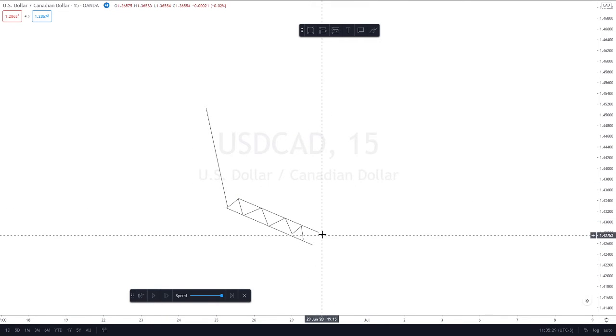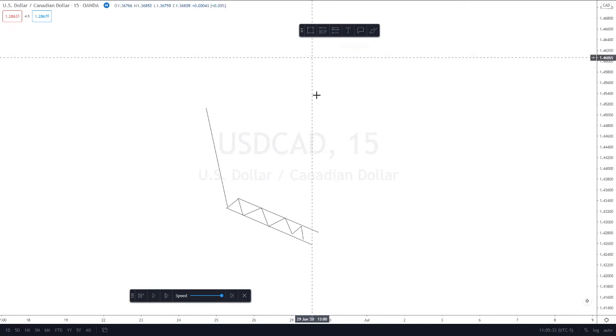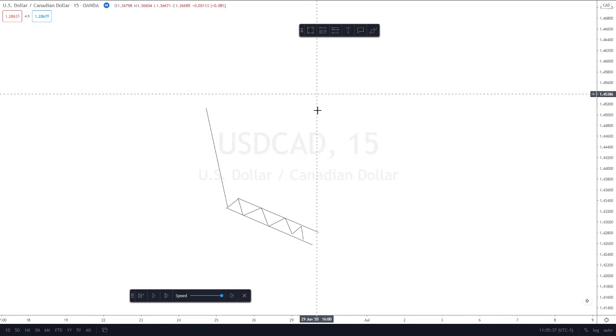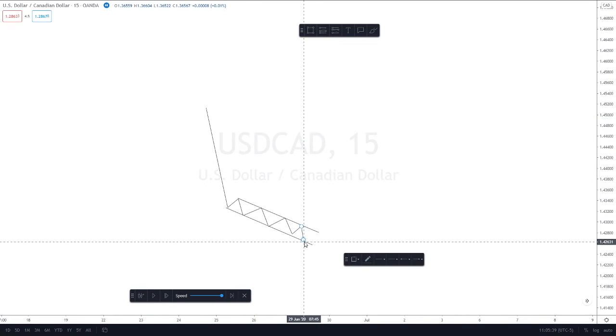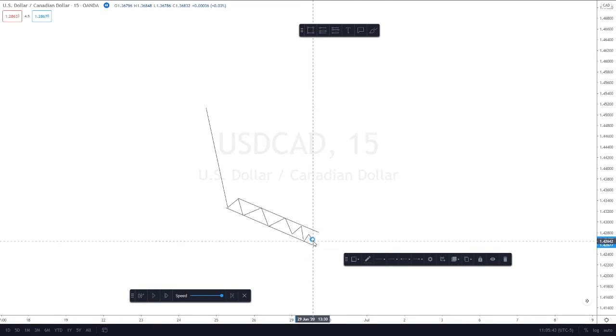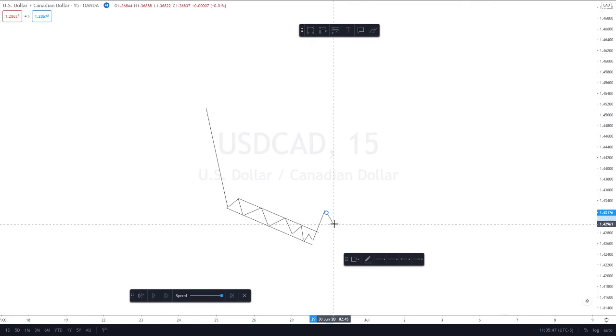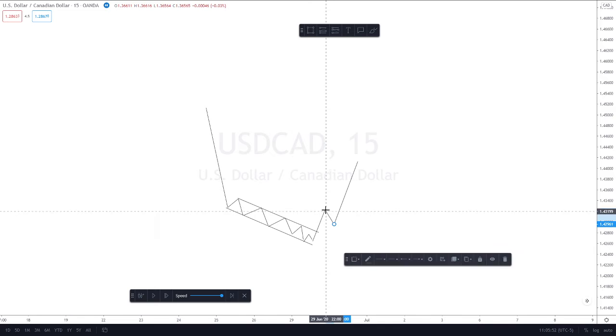Right? With these channels, we're looking for it to go the opposite direction of the impulse. Eventually, the actual move that we're looking at is for it to go the opposite direction of the impulse. So high risk is at the bottom of the channel, every time price touches the bottom of the channel. Medium risk is an impulse and correction within the channel. And then our safety risk is actually waiting for it to break out of the channel, give us a pattern here, and then look for it to go up, right?